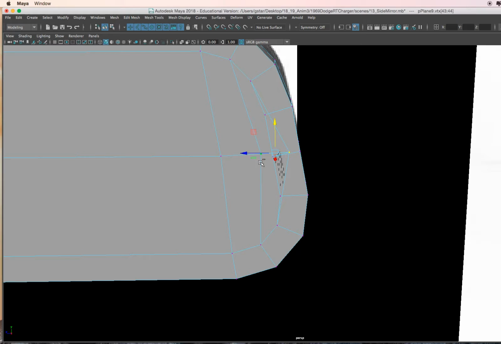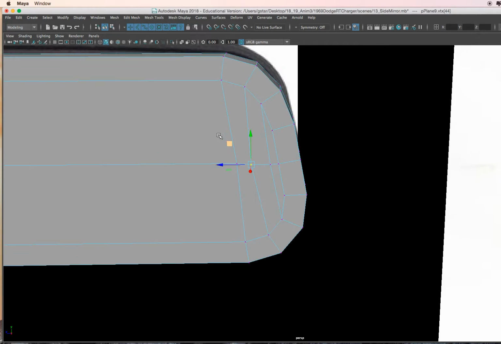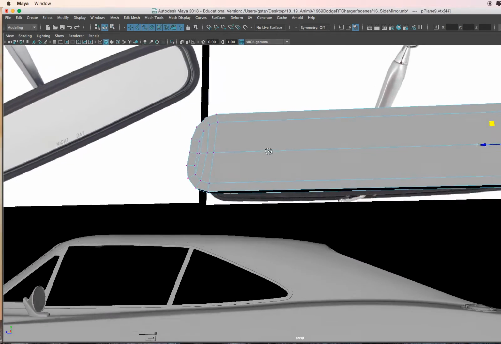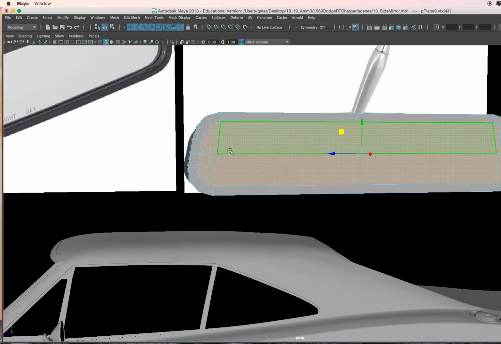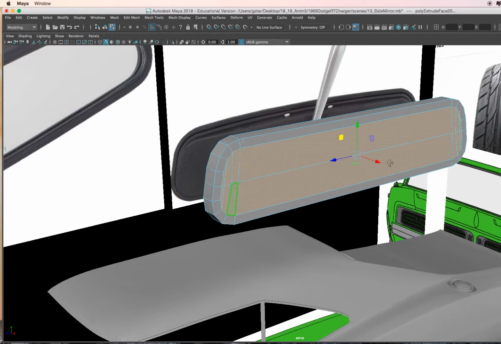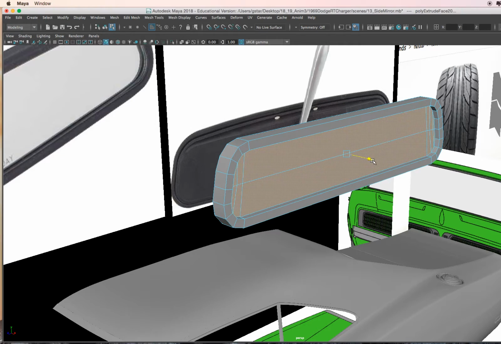So let's go ahead and do that. Move these guys over. And now, cool. Alright, so with that being said, we have that shape, looks cool. Let's select those faces again, Control E, I'll press W and move them back like that.